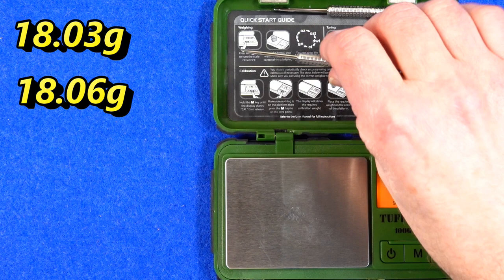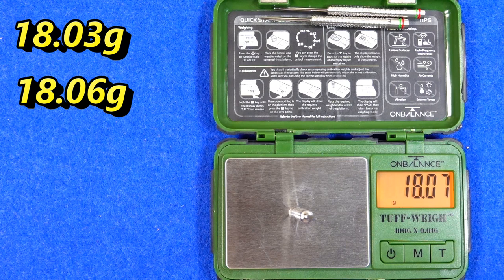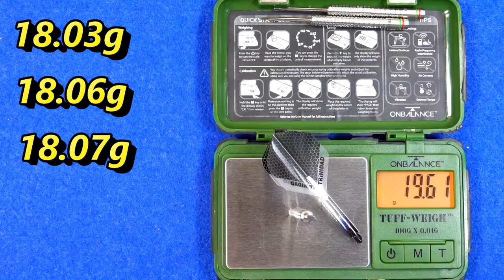Eighteen point zero six grams. And 18.07 grams. Full setup is 19.61 grams.